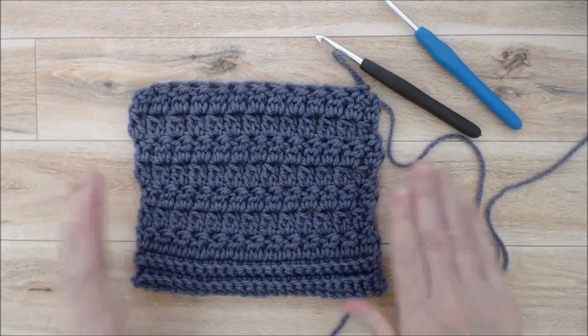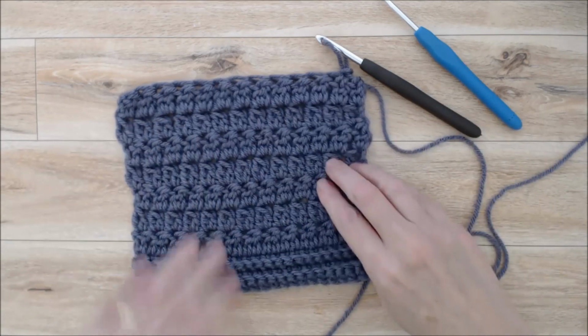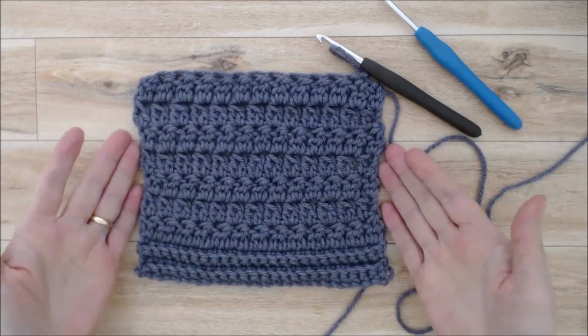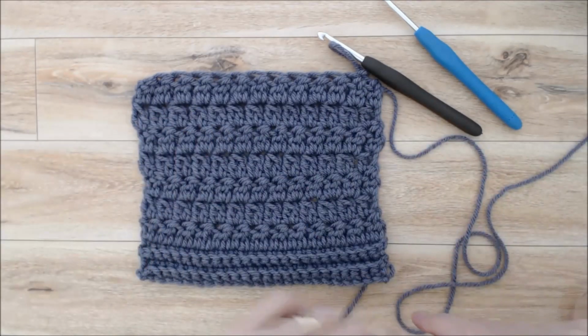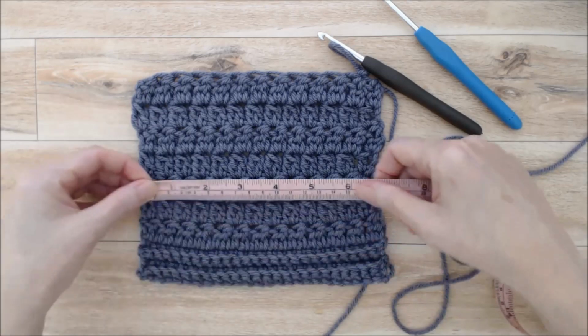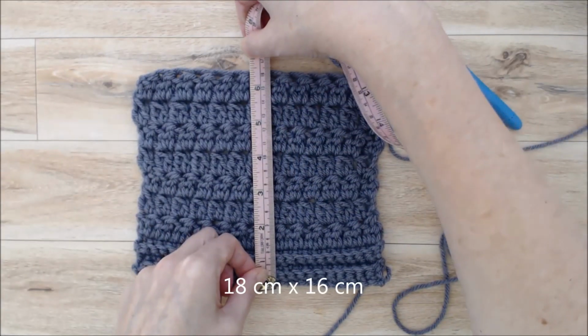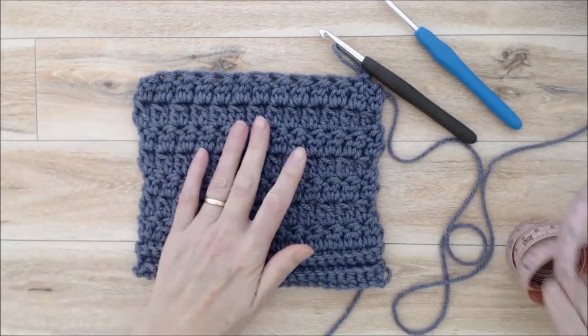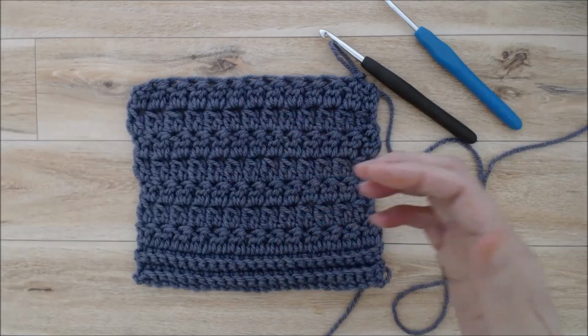Now what you'll want to do is make 2 pockets, and you'll be using the same pattern as you used for the shawl. And this pocket is 7 inches by 6.5 inches, and you can make the pocket any size you like. That's totally up to you.